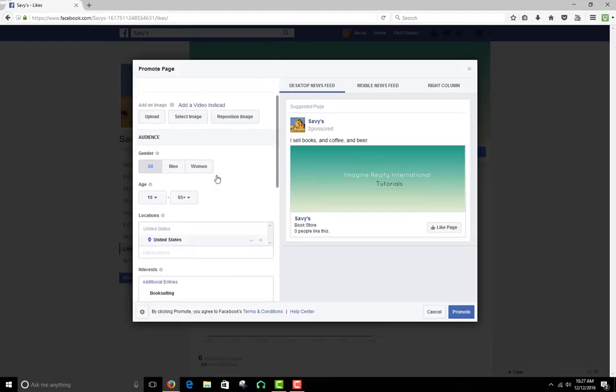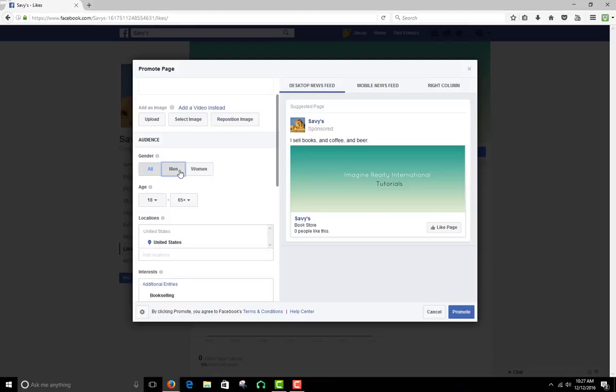You could also choose who sees it. Maybe everyone sees it, maybe only men see it, maybe only women see it. And then based on age, let's say my books. A bookstore is not really for the youngest of people, I don't think. I think I'd be advertised between 30 and maybe 55. I can specifically choose how old people are who are going to see my page, so that, I don't know, maybe teenagers aren't looking at this stuff. Maybe only people who are actually going to go to my bookstore are going to look at this stuff.